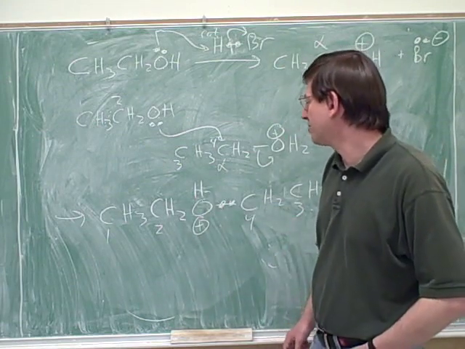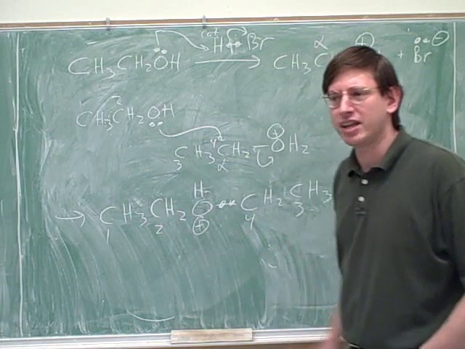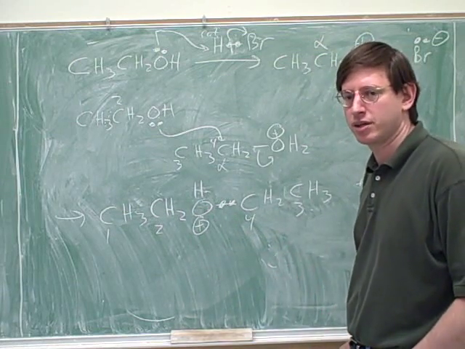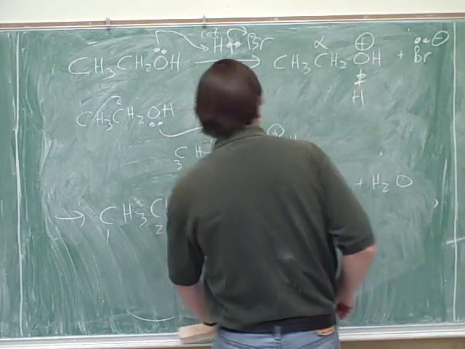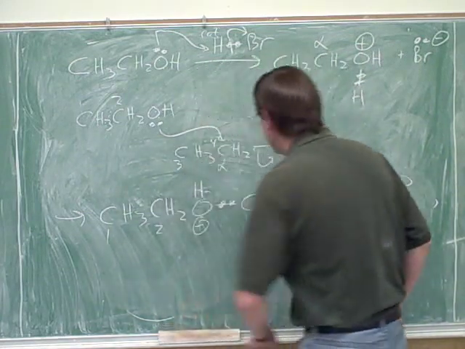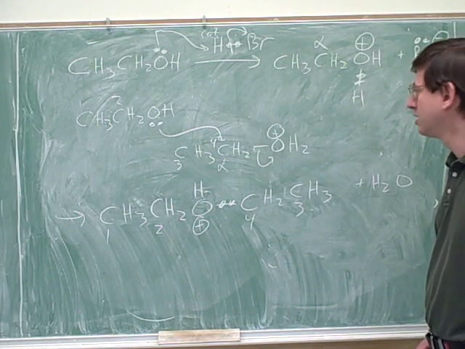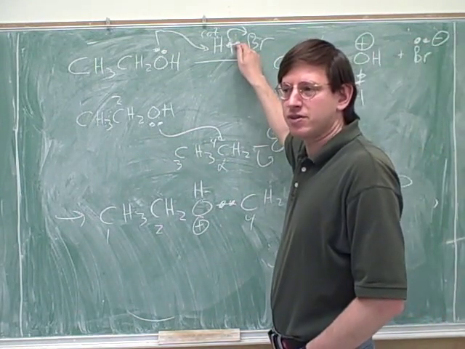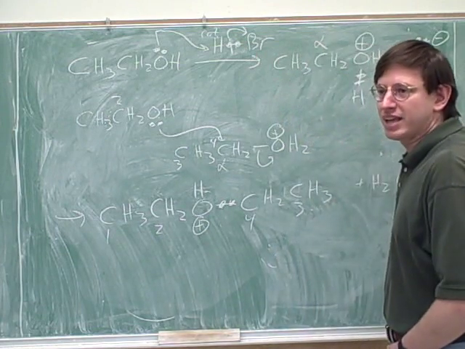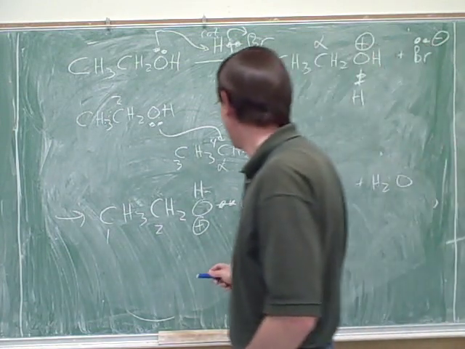By the way, the charge really is quite important here. So this gives us this so far, and I think someone already mentioned what would happen next. Deprotonate. Yeah, a deprotonation step. So our last step is, I think we've already seen a bunch of examples like that. Who can we use to deprotonate this? The bromide. Remember, this was supposed to be catalytic. So since we used up the acid in the first step, it would be nice to get the acid back at the end over here. So we can use this bromide.